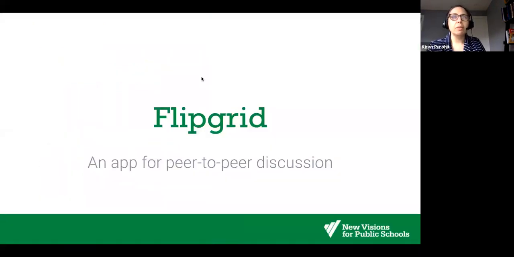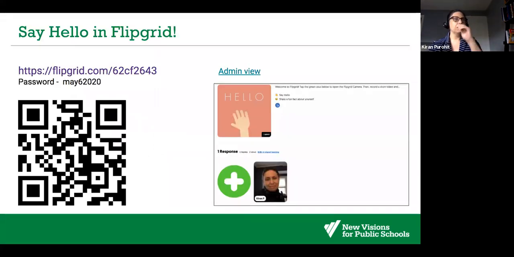We're going to try Flipgrid, which is an app that we think can be helpful for peer-to-peer discussion. So you can access this as an app on your phone, but if you don't happen to have that, it is fine. You can open it up in a tab on your computer. So we're going to first try this. I'm just going to give everybody a second. This literally takes under a minute to say hello to the group in Flipgrid. So I'm going to make sure you're all muted, because otherwise we're going to all hear you saying hello, and then we're going to hear it again when we watch the recording.